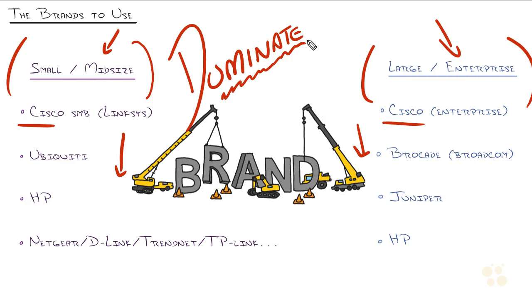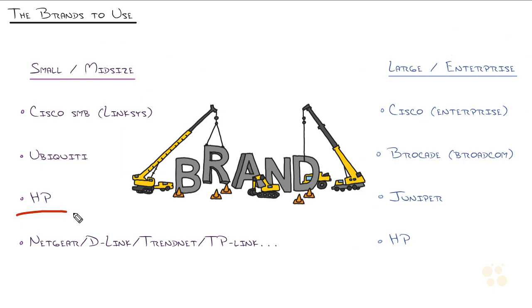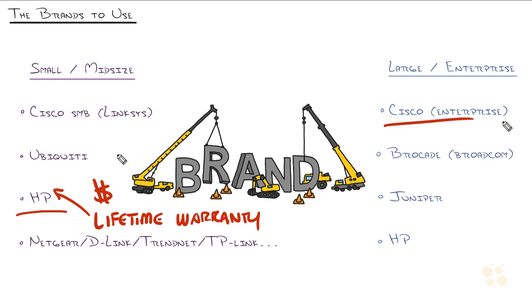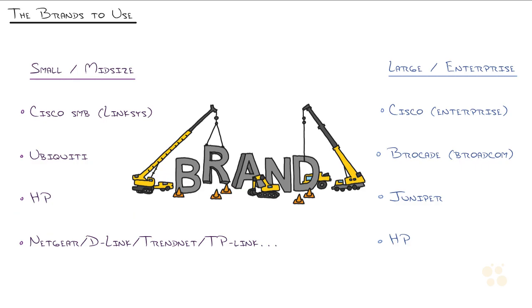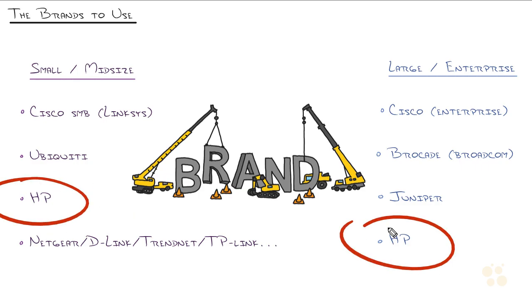And it's because they are so massive that these other vendors have found their way in by filling a unique niche. For example, HP got a pretty strong foothold in the small/mid-size market by offering some pretty good equipment with a no questions asked lifetime warranty. Literally, the HP Switch could die 10 years later and they would replace it at no cost. They also offered it at a price far below Cisco enterprise-grade equipment. And they made their operating system very similar to the Cisco operating system, so someone transitioning wouldn't have that much to learn. And thus, HP is now a pretty substantial player in both the small, mid-size, and the large enterprise market.